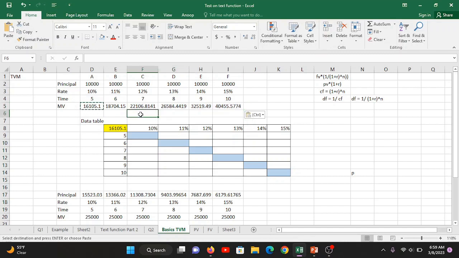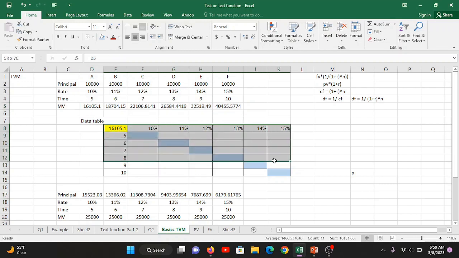Now we are going to see whether these outputs are correct or not, doing a validation using data table. So this is your table which is ready. Let me start it from scratch. 10%, 11%, 12, 13, 14, 15. These are the various rates. Let's say you go to different banks with different rates of interest. So this can be a scenario. On the other side, it is your different time period, 5, 6, 7, 8, 9, 10. So for 5 years, it can be 10%, 11, 12, 13. These are the different variations that you can have. Doing it one by one may take time, but doing it using data table will be very easy.